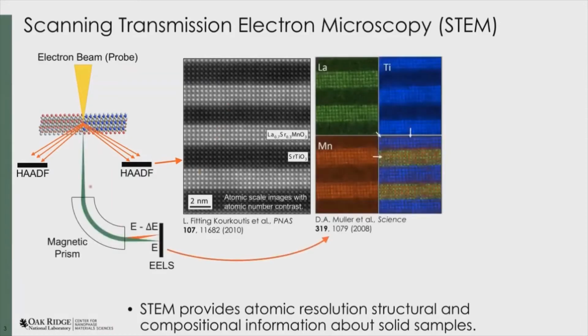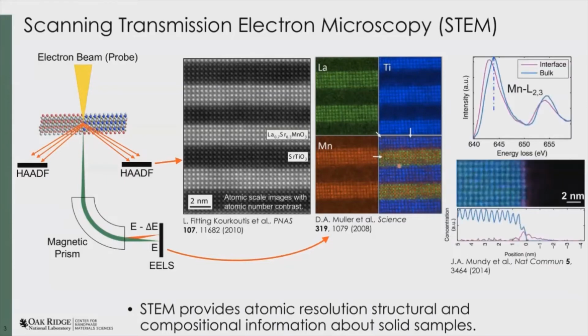If you take the low angle scattered electrons, those are the ones that interacted with the electrons of the sample. And so they lose some energy, and every element has a different characteristic energy that it loses, and you can integrate up that signal from those energy loss edges and get elemental maps like this at atomic resolution. But it actually carries more information than just that. Each edge has a fine structure to it that's associated with the local electronic environment, so the bonding environment of the materials, and you can actually resolve these also with atomic resolution. So you can pick out not only the elements, but also their local bonding environments. So this is going to be important for this battery work.